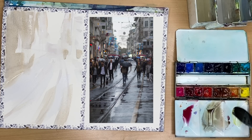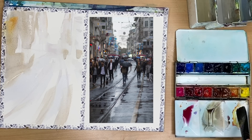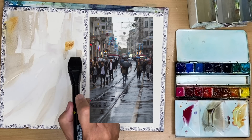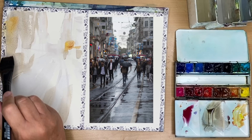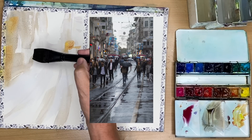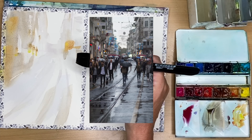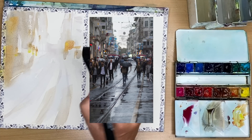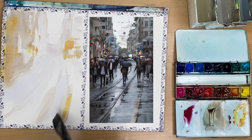I'm mixing up some quinacridone rust — you can use burnt sienna — and a little bit of ultramarine, very pale, painting in the left-hand corner pretty much wet on dry, blocking in the shapes and working with light washes in the foreground. Then I'm mixing a little lemon yellow with some Windsor red to make an orange, painting that wet into wet where I can see some orangey lights coming from the building, and a little on the right-hand side too. Without any drawing you have no boundaries — if you like to paint loose this could be a great way to start.